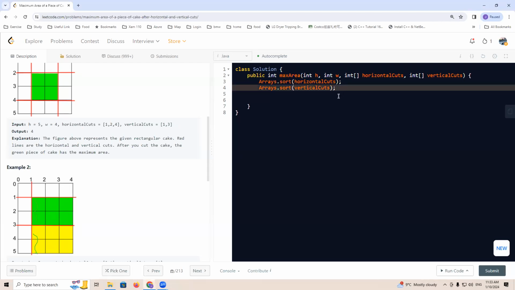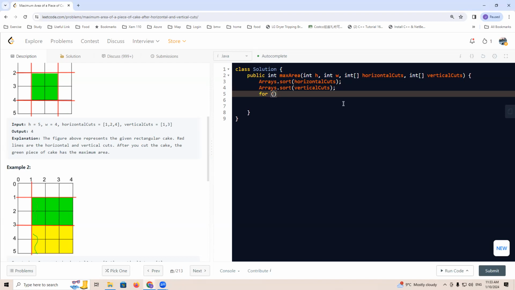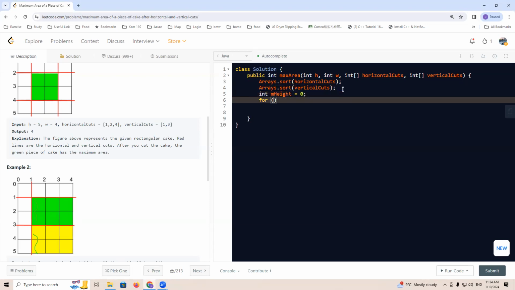What we do is iterate. Let's have an int max vertical, and max horizontal, whatever the max height is.